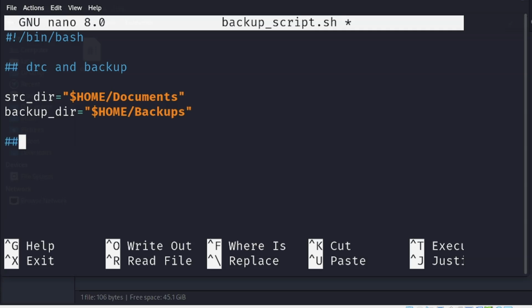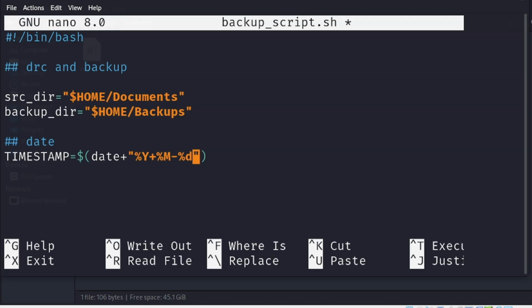For the purposes of the timestamp, we would create a date. So here we would add date. We will define timestamp, date, and we will add the information %Y%m%d.